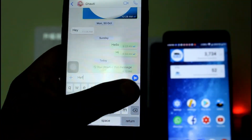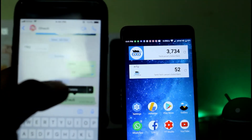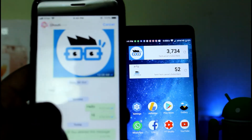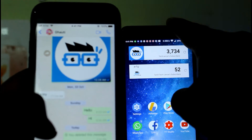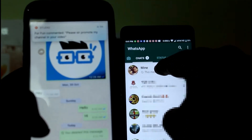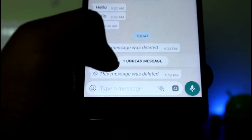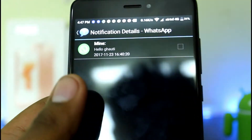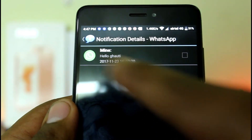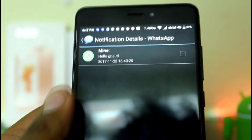Now let's try the same experiment — sending the message and deleting it — to see if the deleted message can be recovered. I'm typing 'Hello Gautam,' sent it, and then realized I sent it to my mom instead of Gautam, so I deleted the message. Now when the recipient opens WhatsApp, they see the same old deleted message notice. But since the Notification History app is running in the background, it traps all notifications that hit your mobile. When we open the Notification History app, there you go — the message that was received and then deleted is right there. That is how you can see deleted messages.